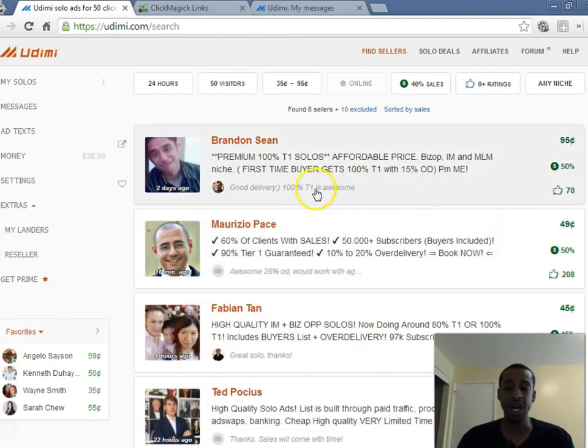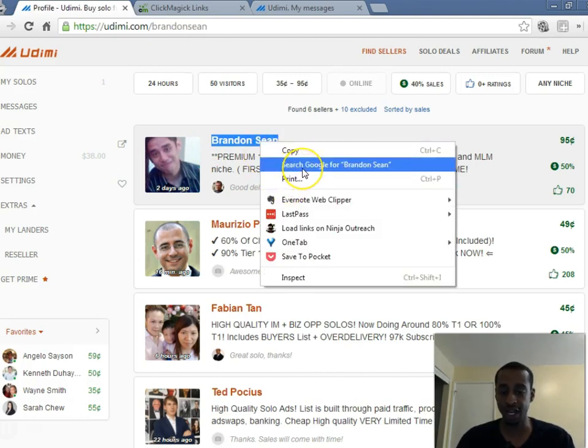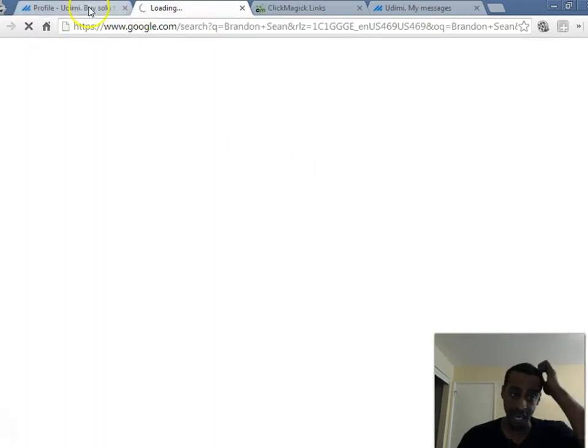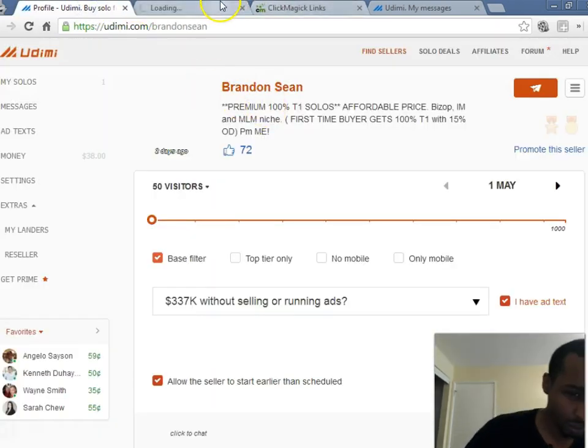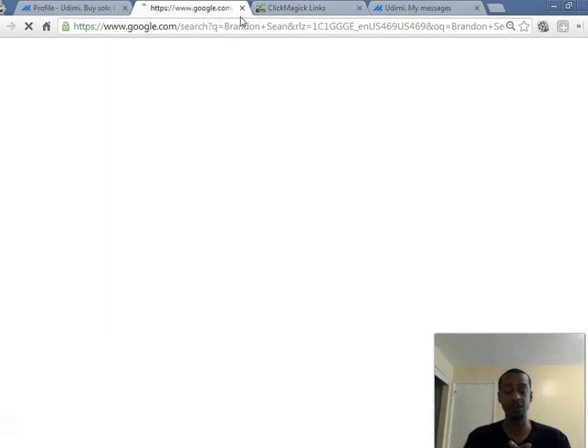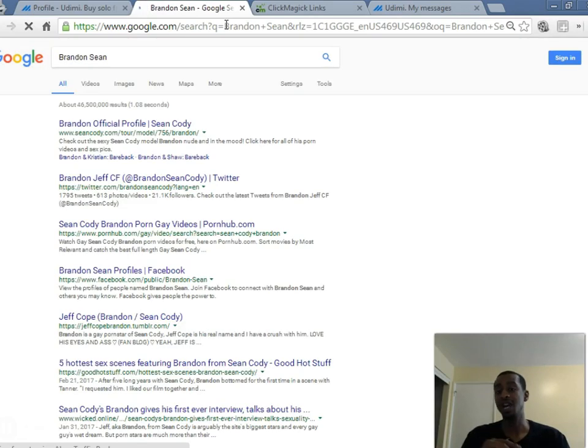Next thing you want to do as step number 2 is you want to take which one, and you want to pretty much highlight it. Now, if you have Google Chrome, you can highlight, right click, and you can literally click this search Google for Brand and Shine, okay? And what this says is Brand and Shine, you want to go look them up online, okay? And what you're looking for is a very experienced person, or at least somebody who has experience with running solo ads, okay? Now, this Udimi review is unconventional, because what you're doing is you're using Udimi to find a traffic source that is gold, on or off Udimi, right?